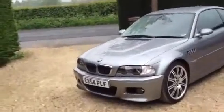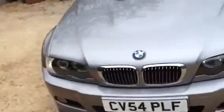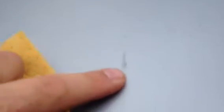Right, hi, the M3, E46 in silver grey. This is the stone chip that I mentioned about. Don't have any other stone chips there. Tiny one there. It's a small mark on the bonnet. Not tried to polish that out at all. It's just rubbed out actually.